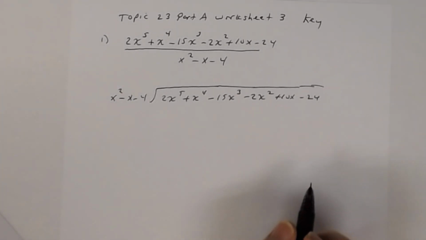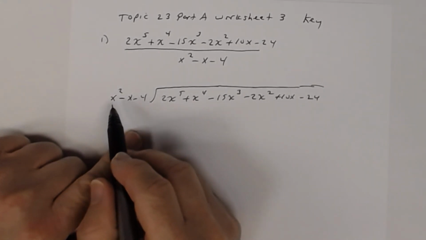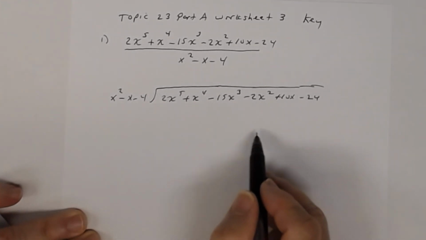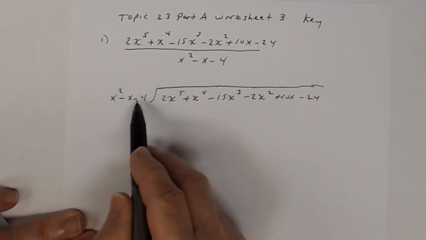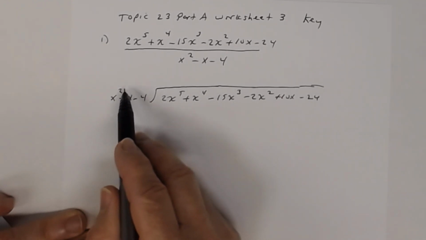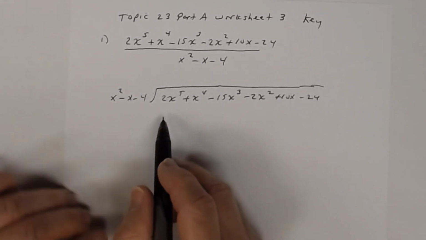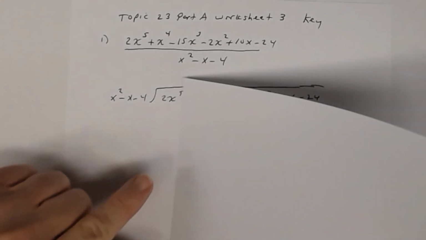All right, now let's go ahead and use long division. Remember, it's first divided by first, and it's a set process. You keep repeating this until the degree of the remainder is less than the degree of the divisor. And the degree of the divisor here is 2, the largest exponent. Let me go ahead and do that here.